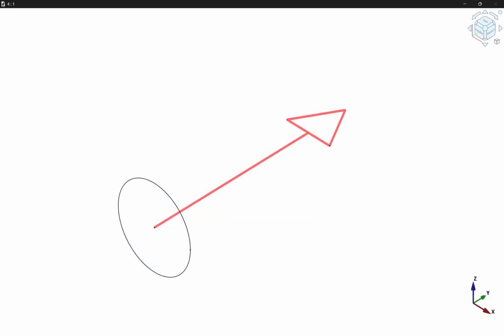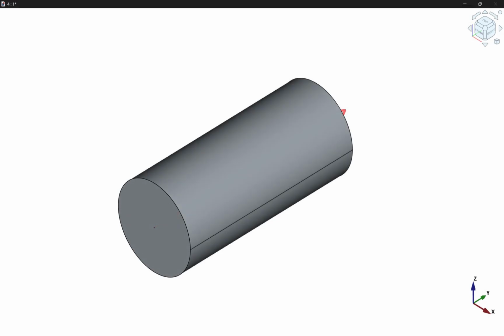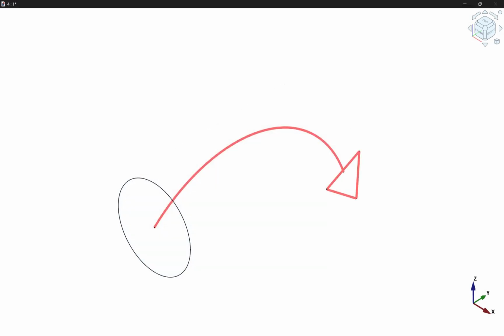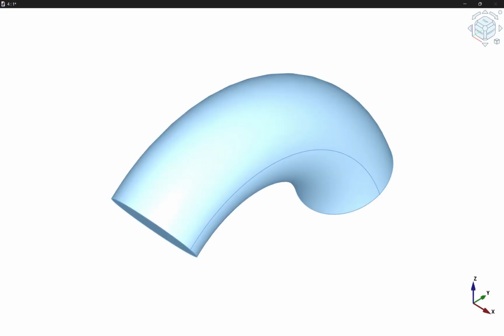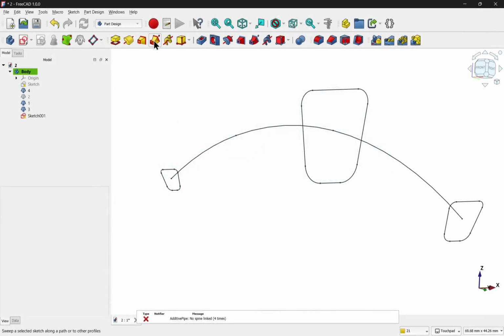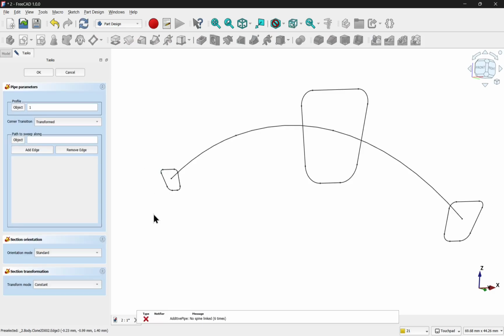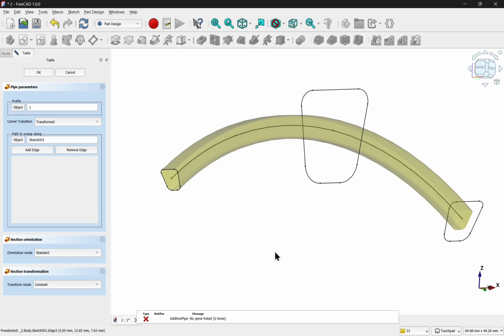Imagine you want to create a shape where the cross sections are circular. If the path is straight, you could extrude and quickly and easily create the shape. If the profile needs to follow a curved path, you could use a loft, but this would require multiple profiles to approximate the curve. Even if it's relatively simple, a pipe tool simplifies the workflow, especially for paths that are complex or nonlinear. The pipe tools let you sweep a profile, whether it's single or multiple profiles, along a predefined path, making the process both efficient and intuitive.